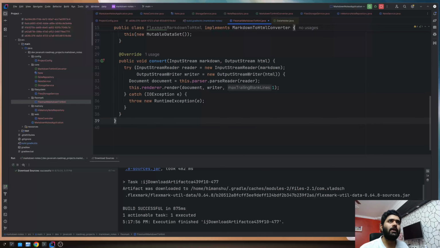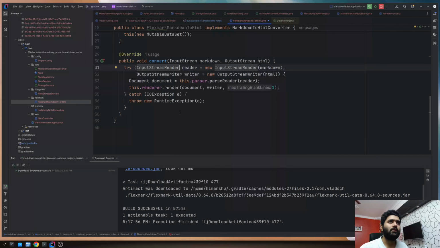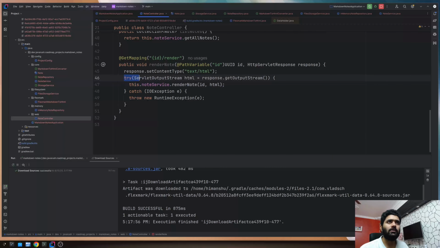So now we will close these readers, and if we close the readers, then the underlying input streams and everything will also be closed. And we are closing them in the node service as well, if I am not mistaken. We are closing the input stream here, and we are closing the output stream somewhere else in the controller. It's good that even if you close at two places, it won't give an error because try with resource handles that.